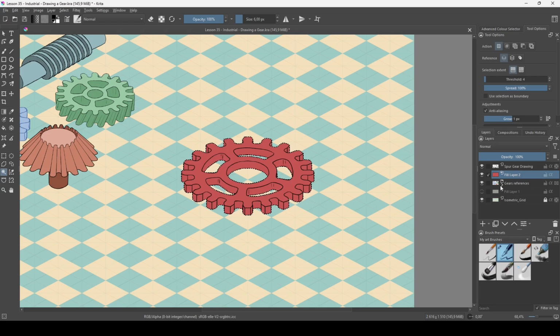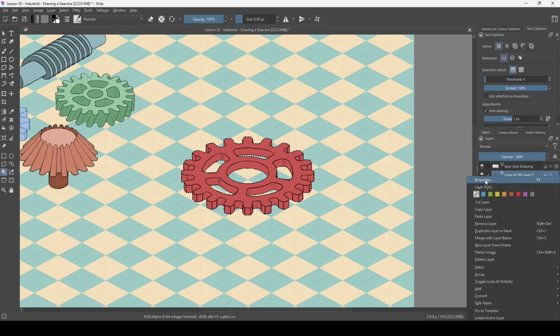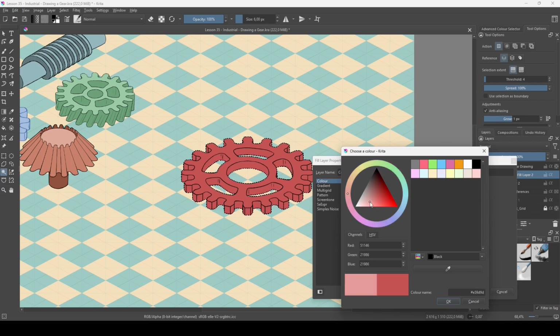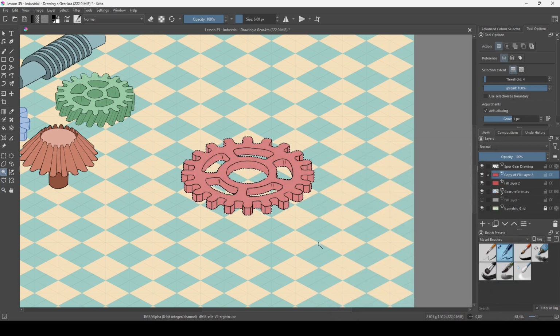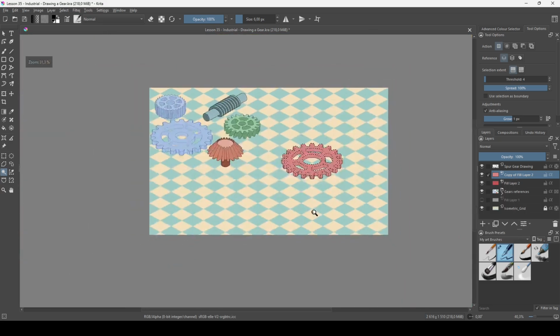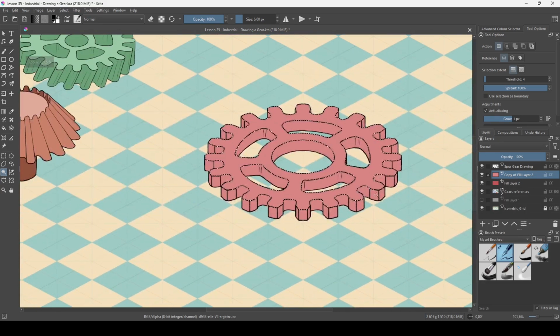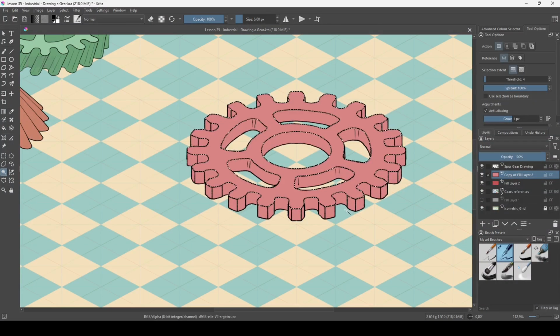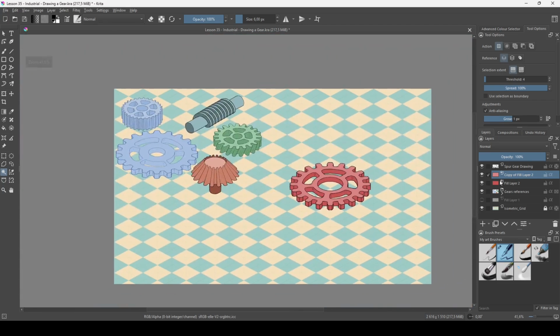Okay, duplicate that layer and right click Properties and make that slightly lighter, like so. Then using the wand tool, make sure that you've got the Spur Gear drawing selected. Select the top of the gear, go back to your lighter layer, and we want to invert the selection because we want to delete the darker part, so the part that goes down. Shift Control I and press delete on your keyboard, and that's how you color your gears.